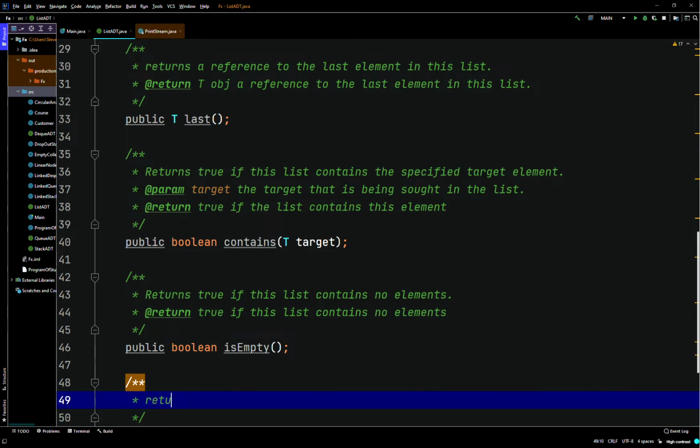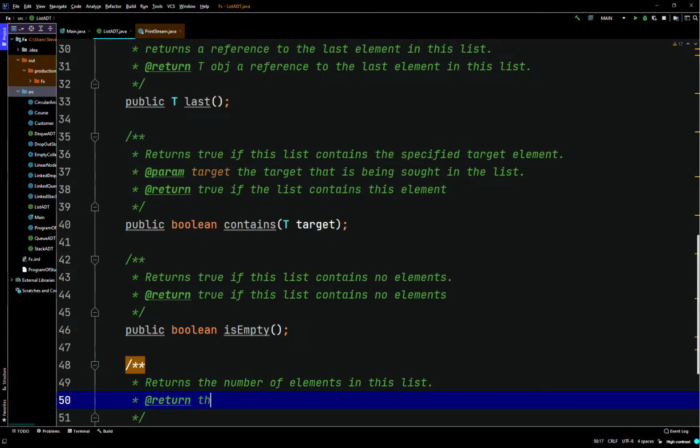This will be the size method, so returns the number of elements in this list. @return the integer representation of the number of elements in this list.